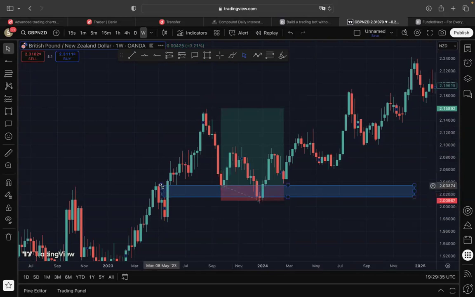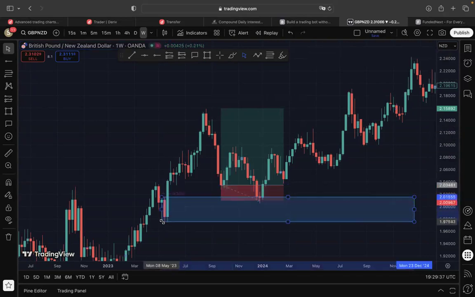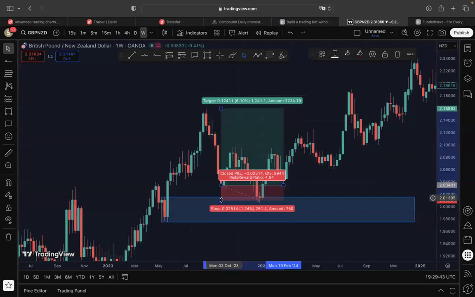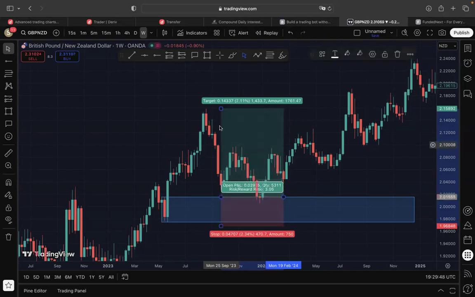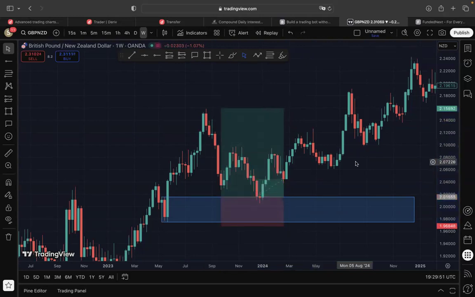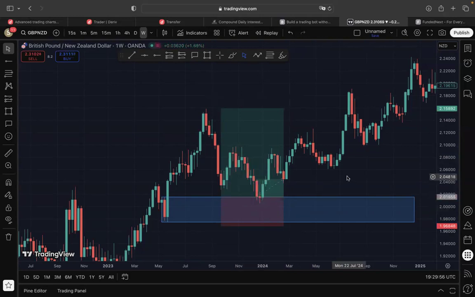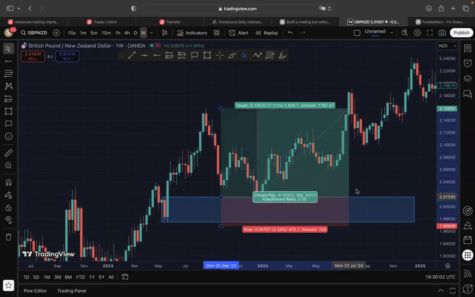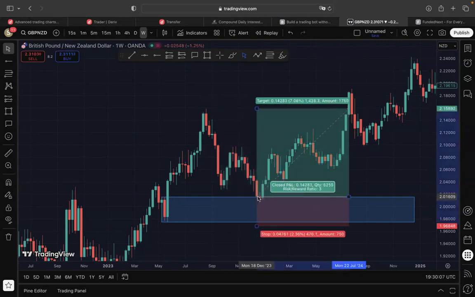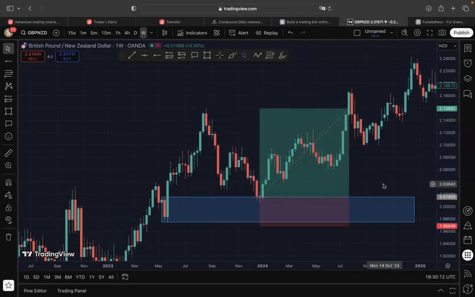Now, if I were to use order block, my stop loss will be here, my entry will be here, and my take profit will be there. Look at how this is. We won't even see any drawdown. And this will be a very good risk to reward. Our entry will be here, and we would have taken our profits here. No drawdown at all, as you can see. This is a perfect entry.